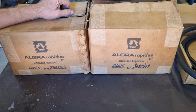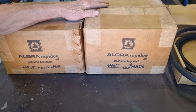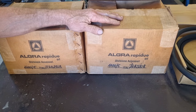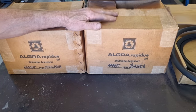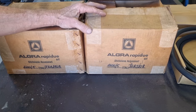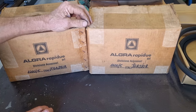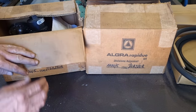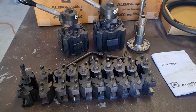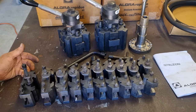Small channel there, I'm just taking the piss. It's actually Curtis from CEE over in Gold Coast there. So I've managed to relieve him of a pair of Algra Rapidu quick change tool posts. Now one of these is destined for the Herbert turret lathe. Now let's have a look inside the box. Voila. So thanks, mate, you're a legend.